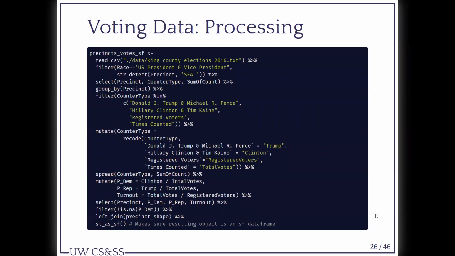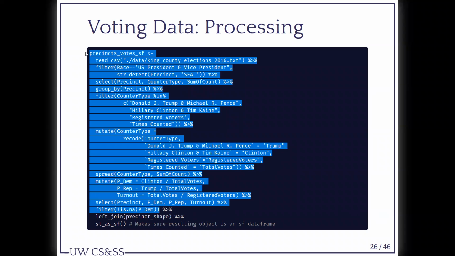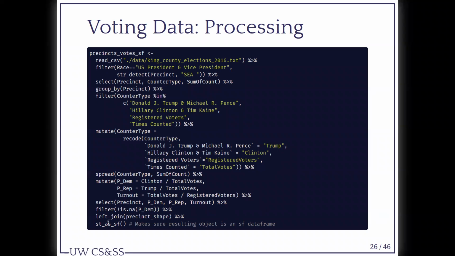Okay, so I processed some of the voting data. We don't need to get into all of the things that happened here, but suffice to say, I have joined the precinct data to what was basically the homework from 5 that I did in 20 lines, and then converted it to an sf object.